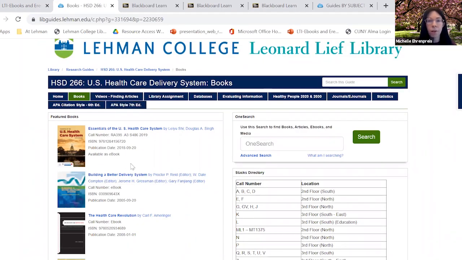Not only does it have extremely comprehensive information for this course, such as videos, the assignment itself, the databases, who to contact, the health sciences librarian, and journals, but also a direct link to the textbook, which is an ebook that we purchased for the library. So they really are going from the library to the textbook in 2 or 3 clicks. Of course, this link can be included in the weekly assignments, but we've included it for them. And what's nice is that because this is a public guide, other students can also come across it, so it opens up these texts that we've purchased to more people as well.